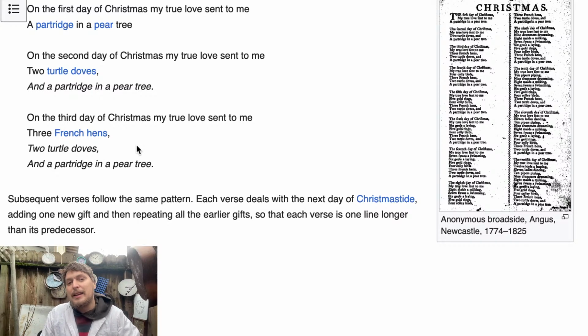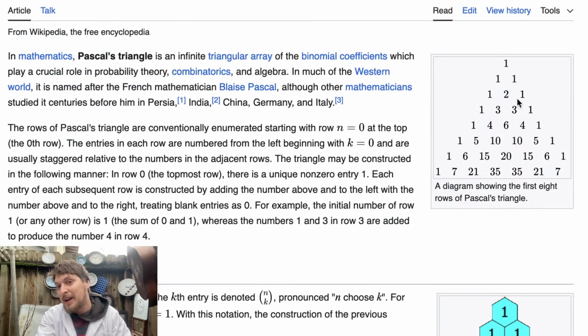Either if we look at a given day, how many gifts we got on that day, or tracking other directions. You could look at it in another direction to find the triangular numbers, but that's an easier way to find them, I suppose, looking at each given day, how many things we got. And note that we've seen 1s appear, and we could count natural numbers too, like how many partridges total did I have? 1, 2, 3, 4. That's like going up natural numbers. And then we saw triangular numbers. So we're seeing something Pascal triangle-like.